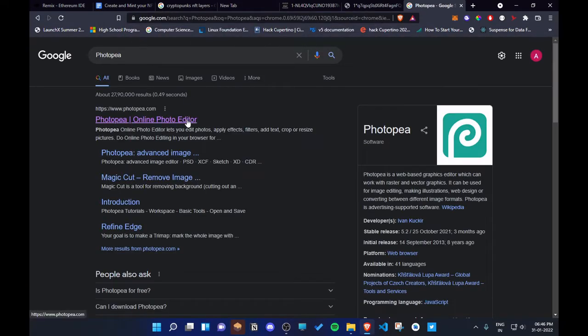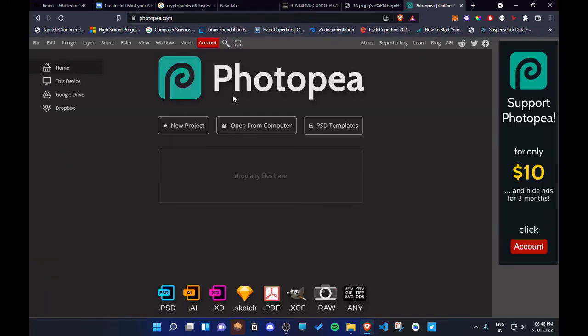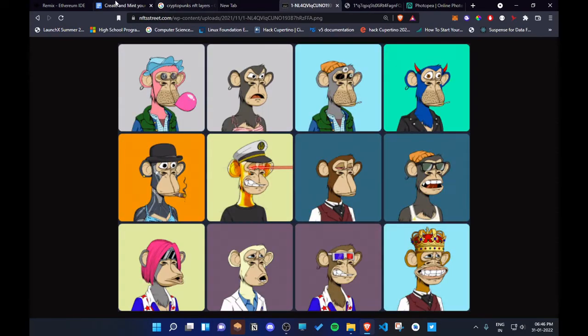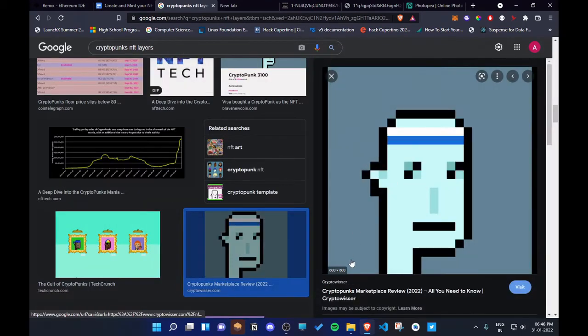So let me just open this up. This is photopea.com, and it's basically a graphic interface for you to edit your photos, or edit your PSD templates. For example, over here, if I go to the layers for NFT, this one is 600 by 600, from the CryptoPunks marketplace.